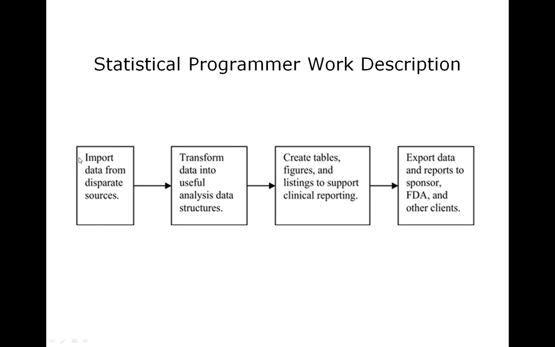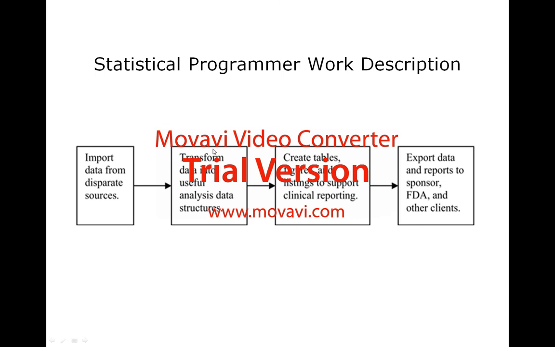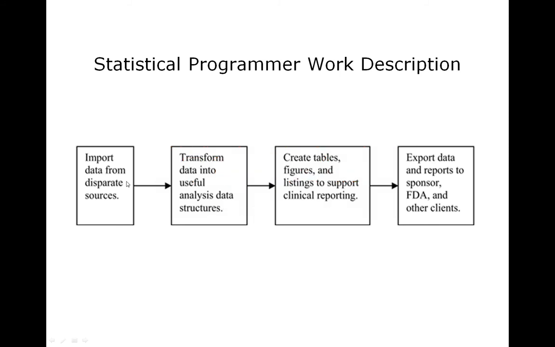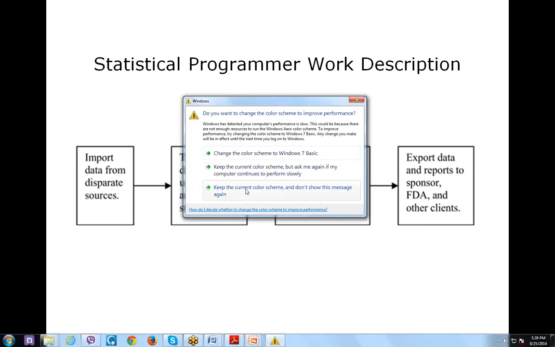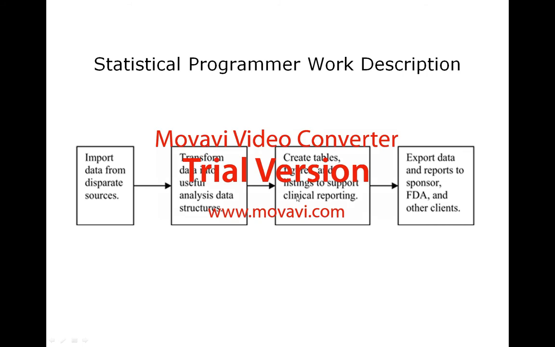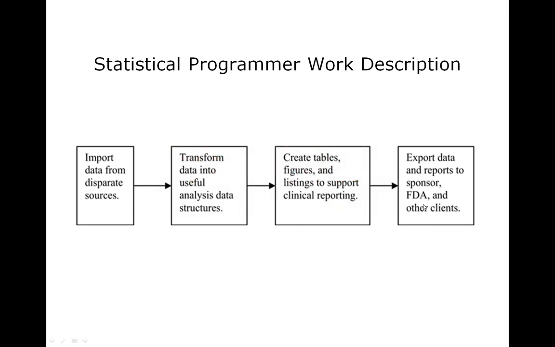In brief, see, we will be provided some data. Then import the data, then transform them into your required data sets. Using different transformations, convert them and make them into the analysis data sets. See, for example, the data given to us is not ready for analysis. So you get the data, convert them into the analysis data set, and then using those data sets, create the tables, listings, and the figures. Then using these tables, listings, and figures, finally we will be generating one report. That report will be sent to the FDA. So this is the description in brief.